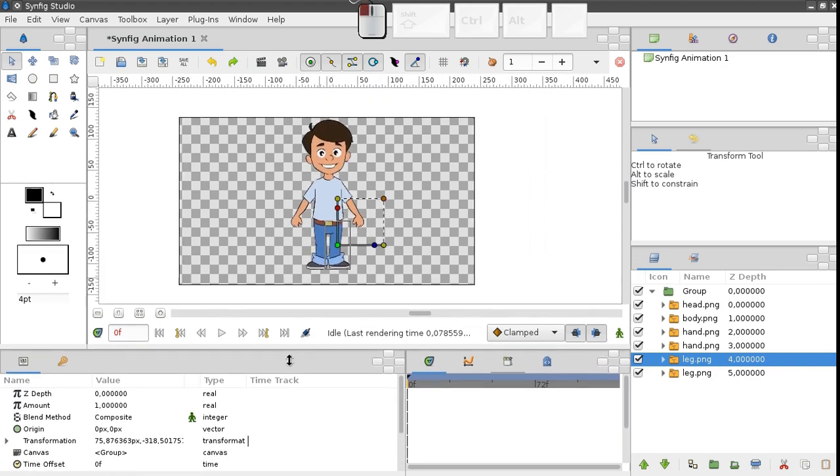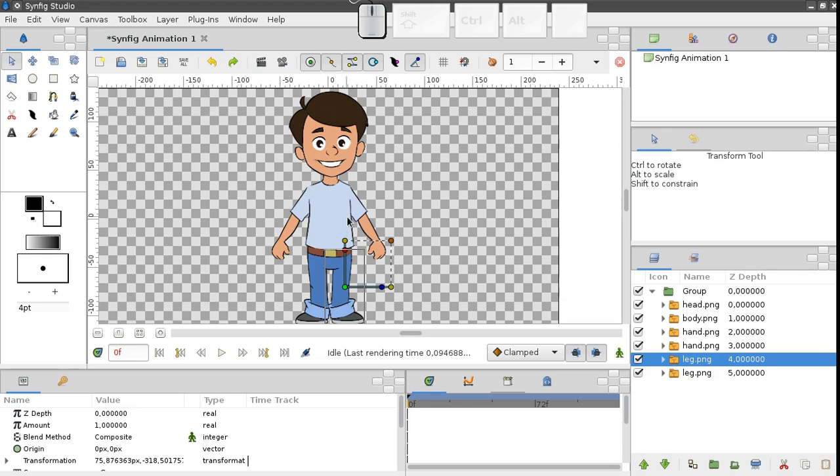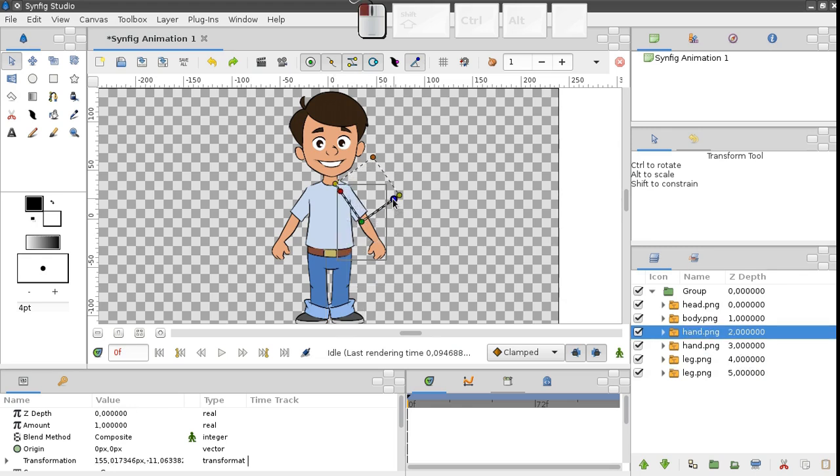Let's try to change his pose, for example, raise his arm. As you see, it rips out of his body and you need to adjust it manually. We can fix this behavior by changing the rotation center of the arm. Click on the green handle, then hold the control key down and drag it here. Now the center is in the right place, so you can move the arm without any problems. Now let's adjust rotation centers for the remaining parts.